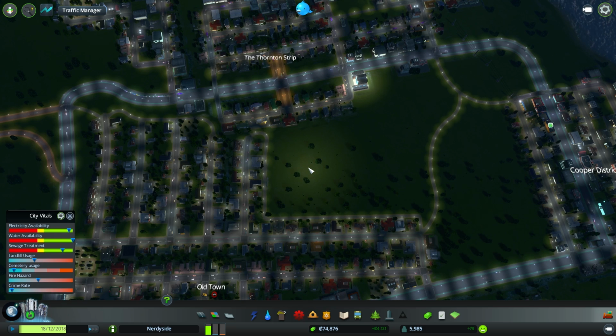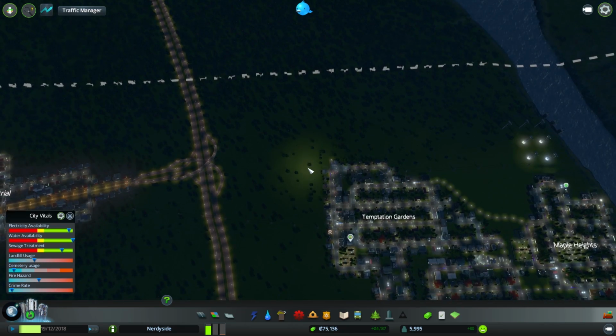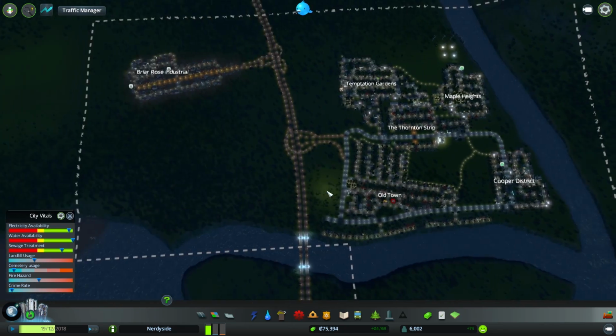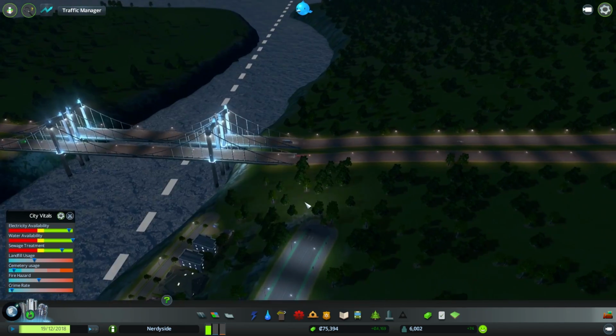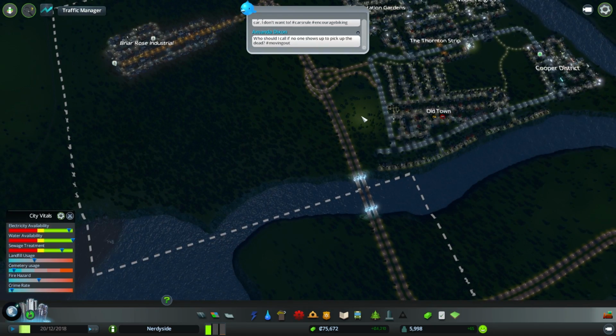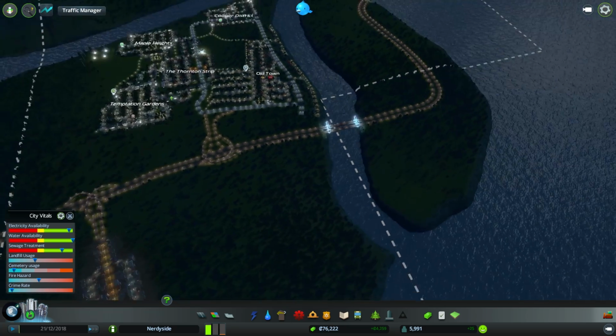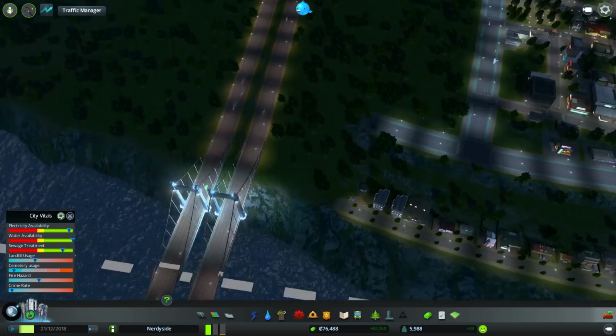I'm okay with that demand going away. That's completely fine by me. There is a big demand for residential, though, so I'm thinking what I may do is actually start a new area. I might just continue this over to here and sort of do a big strip road down there. That could be very interesting.